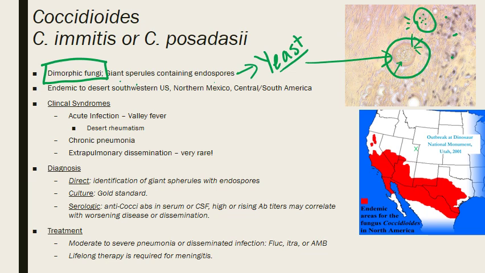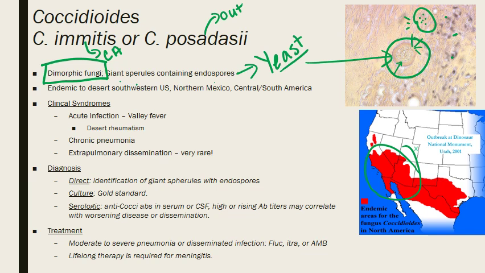Coccidioides is a disease that we don't see in Chicago typically. We predominantly see Coccidioides in the southwest United States. There are two species, immitis and posadasii. They both cause the same disease patterns, and they don't differ in how we treat them, so you can think of them the same. I do mention that just from an epidemiology point of view, if you're in California, it's likely immitis. If you're outside of California, it's likely posadasii. But that's kind of semantic because, again, the disease is the same and the treatment is the same.